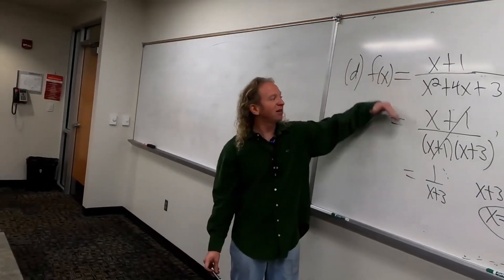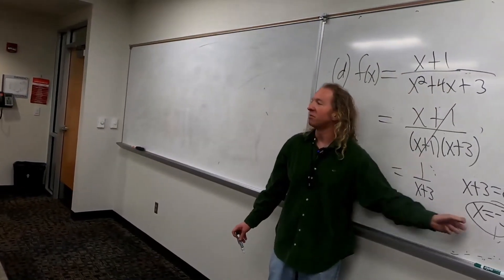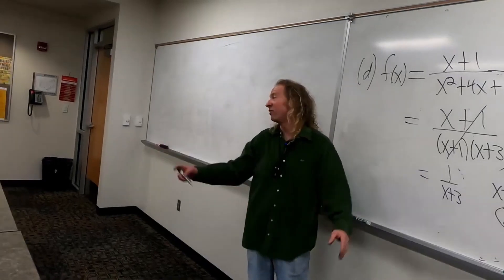So basically, to find vertical asymptotes in a rational function, I think we've done this before, you cancel, and then you set the bottom equal to 0. And since there's no K, you don't have to put K. It's only with the trig functions.